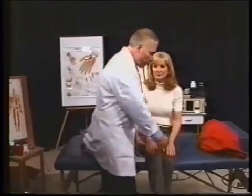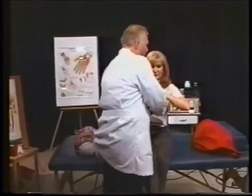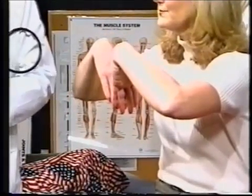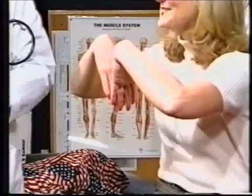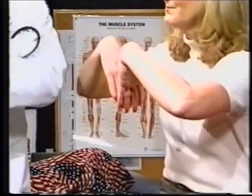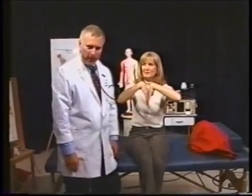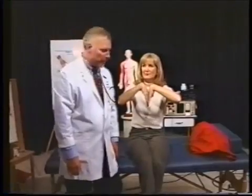Usually, the first thing I'm going to do when a person's sitting there is I'm going to have them hold up their hands like this. And I'm just going to sit there and talk to them for a minute while their hands are held up like that. Hello, Carol. And what's happened in true carpal tunnel syndrome, when we go like this, you're taking that tunnel and you're compressing it more. So it should bring the symptoms on in true cases of carpal tunnel syndrome. Doesn't mean you don't have it if it doesn't do it, but it means it's a more mild case.